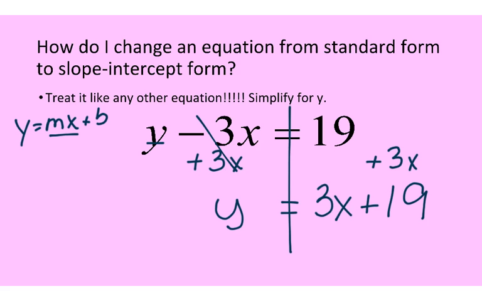It doesn't seem so hard. You're just using the information that you know about simplifying equations or expressions, either one. I can't go any farther than this, and I don't want to, because I'm not trying to solve for x. I'm just trying to turn my equation into the correct form of slope-intercept so that I can actually use this information to graph a line. We're going to talk about that tomorrow.